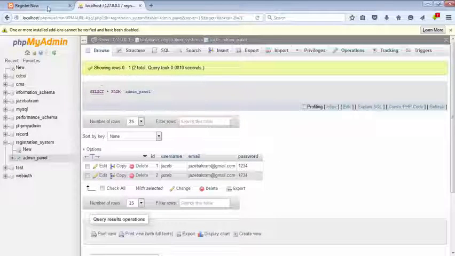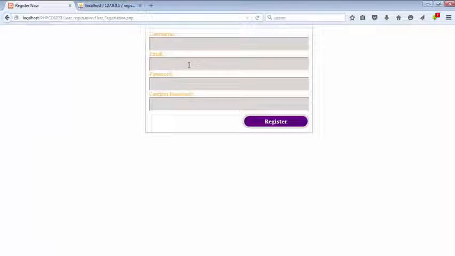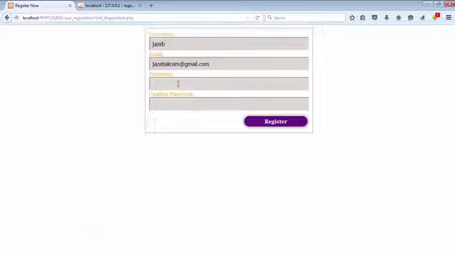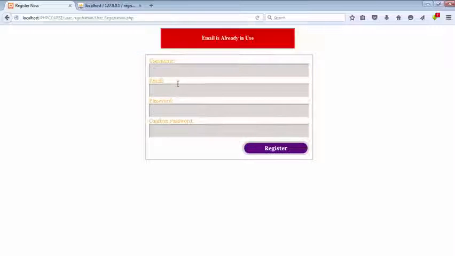Now let's refresh our page. If I add username of Jazib, email to be jazibakram@gmail.com, that we already got here, password to be 1234, register. Now you can see we are getting email is already in use.